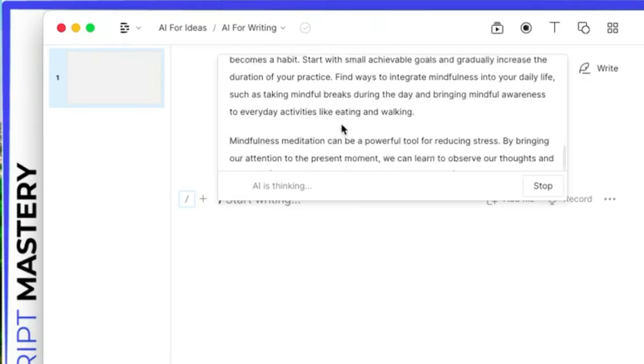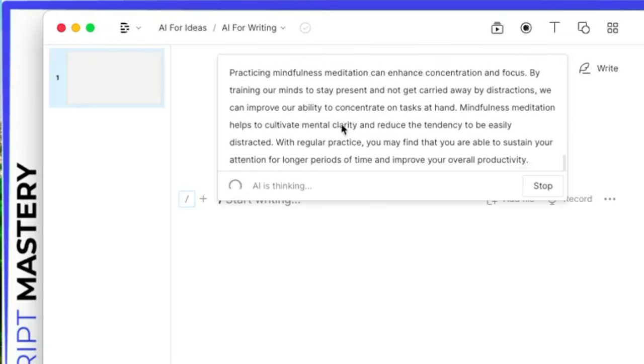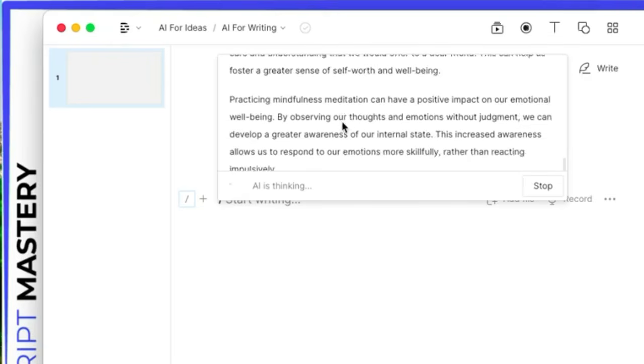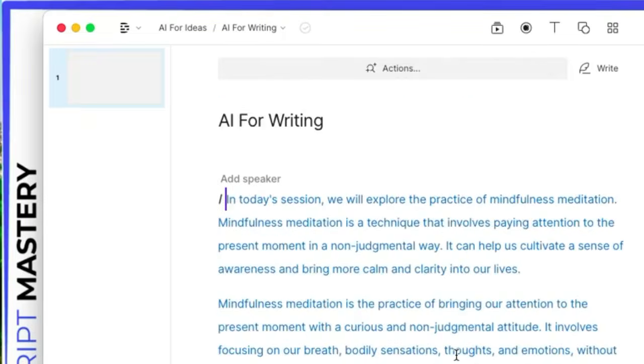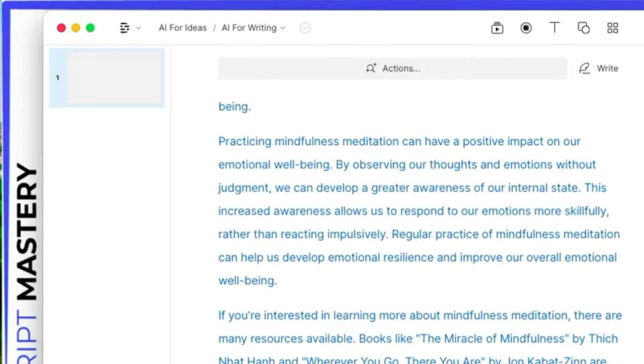You could also put parameters on, like aim for a 15-minute talk, aim for a 5-minute talk, aim for 1,000 words, anything like that. And then you can read it over. If you want to redo it, you could click start over, or you can hit add to script. And look at that, the entire thing is now in our script. It assigns it 4 minutes and 33 seconds, and that's what it would take if I turn this into an AI speaker.